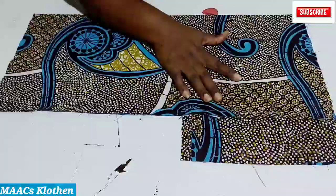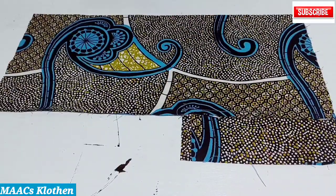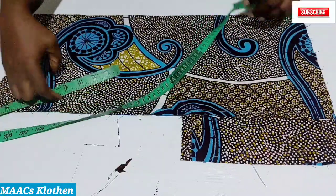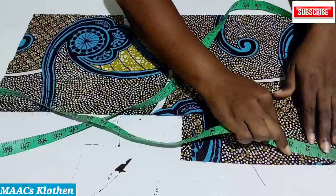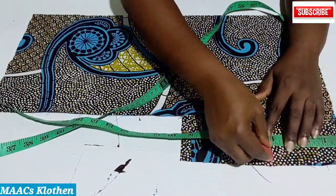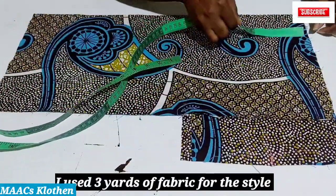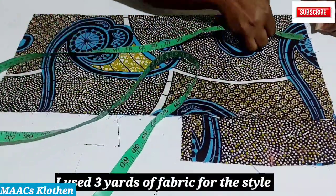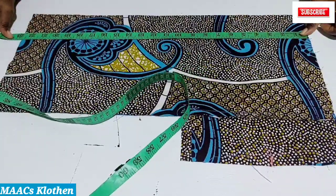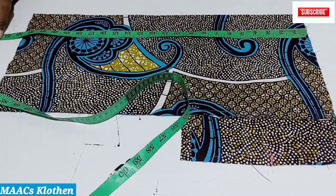So we are going to cut the sleeve. My fabric wasn't enough, so I have to join some here so that I can get my armhole. So I'm going to measure 4 inches here. Okay, and I'm going to mark the length of the sleeve. The length of the sleeve is 20. I need like 22, but I have 22 and a half here.